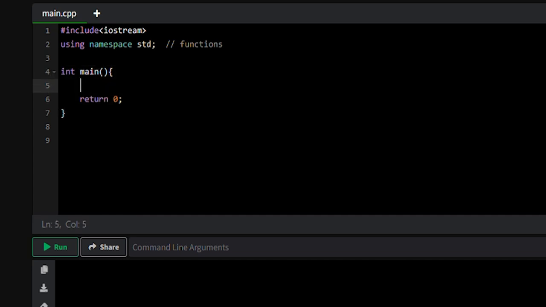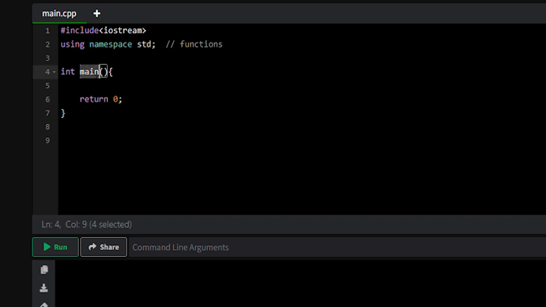First we will analyze how this main function is written. Initially, this int is specified before the name of the function main. So int represents the data type. It means this main function will return an integer kind of value. From this main function, 0 is the integer value that is returned. Okay. So the return type of this function is integer. Here we have specified the integer return type, so the integer value 0 is returned from this main function.